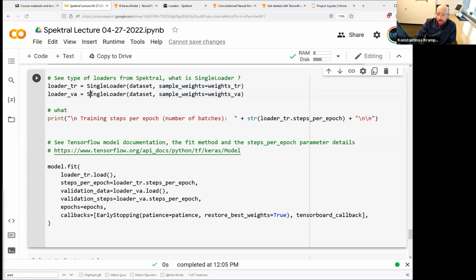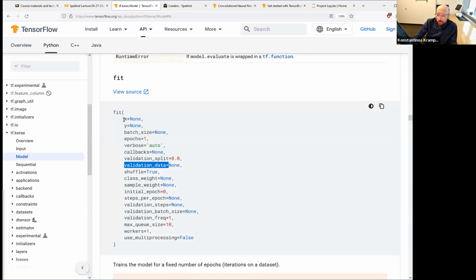Another single loader is assigned to another variable, which has the part of the data set with the mask for the validation data, right? And that's what we do here. What you see in the original TensorFlow documentation, that's our input data, X.